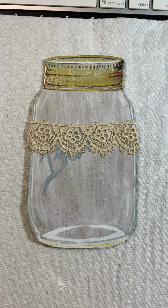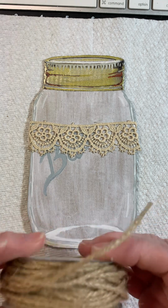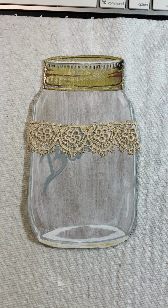Trying to think. I haven't been able to find it for a few days, and all I need to do is look on the back of my door over here, and I see what I'm looking for. Any other time I can't ever find it, and then I'm like, oh, where is it? Okay. So I was looking for some of this sort of stuff here. And wait a minute, do I have anything that's smaller than that? Let me see. Oh, I gotta go over here and look. No.